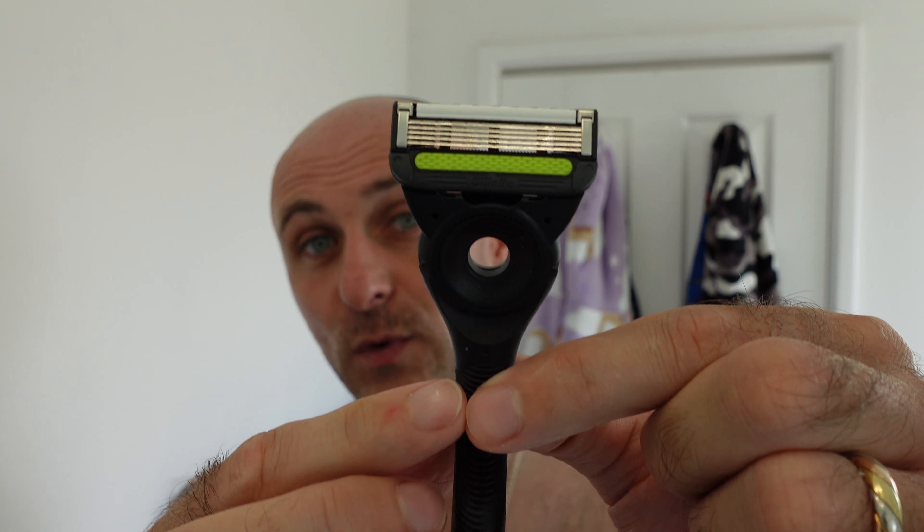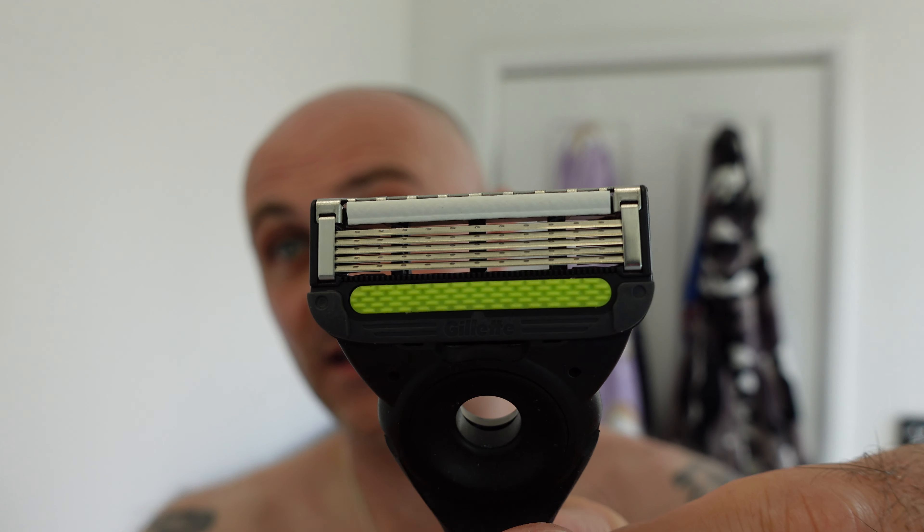This isn't a heated razor, this is just with the exfoliating bar, which is just this plastic thing here. I've popped a brand new cartridge on here. I've got two cartridges — I'll use one on my head, one on my face — and we'll see how long they last over the course of using them. So I won't be using these every shave, but whenever I do I'll mark it down somewhere so I've got an idea how many times they've been used.